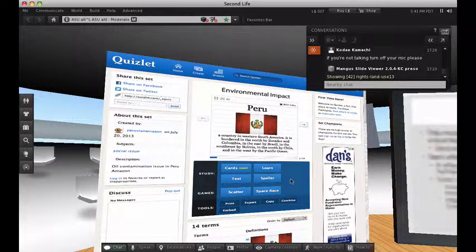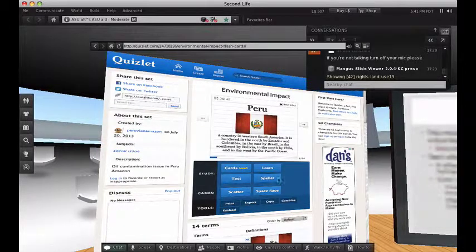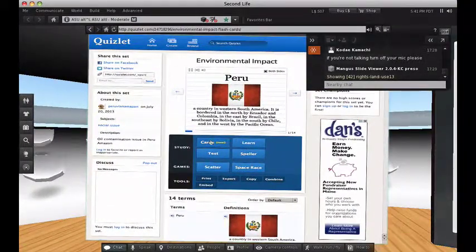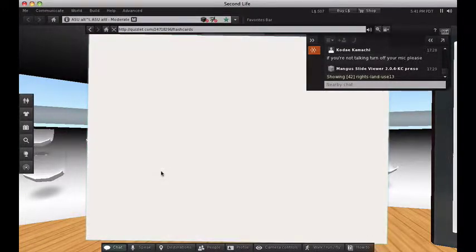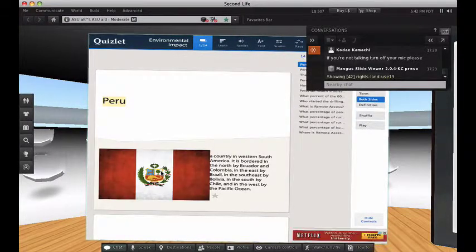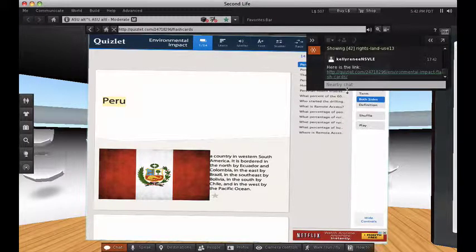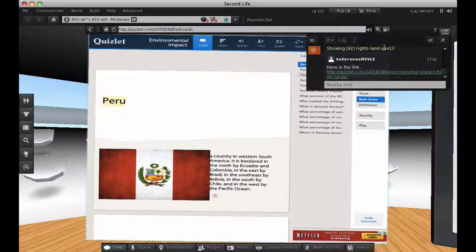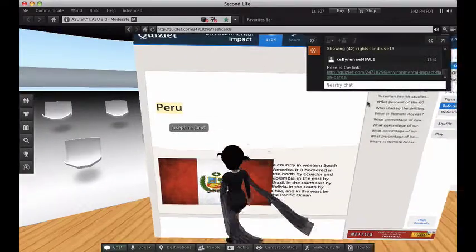So I don't know if you can see here. One question says, what percentage of people have internet access in urban areas of Peru? And it's 37%. Okay, and then it's only 2.3% of rural areas have computers, and 0.3% have internet access in rural areas of Peru. So we wanted to give some information to show that, and it would go really well with the Live Without hashtag campaign, just a little side note, because it might be a shocking thing for people to know.